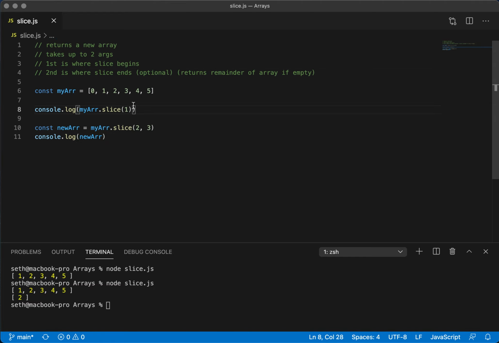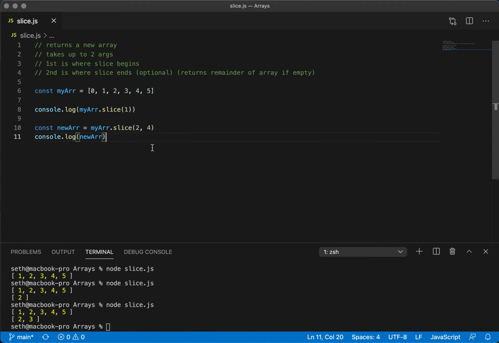So it's important to note the second argument, which is optional. As we know in this example, this will return all the way from the first argument through the end if we don't pass the second argument. But if we do pass the second argument, it tells the slice where to stop, not what to include. And that's important here. So we're telling the slice to stop at the third, not to include the third. So if we wanted to include 3, we would need to put 4 to tell it to stop at the 4th index. And we'll see that different behavior there.